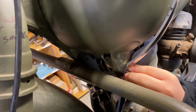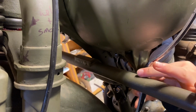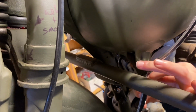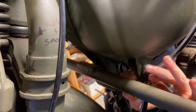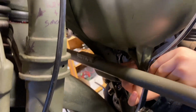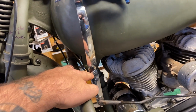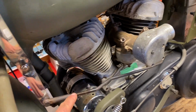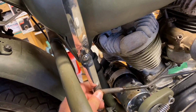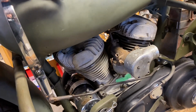We had to recut the threads on this specific shifter pivot bolt because the company that sold it chromed the thread, so the nut wouldn't even go on. So we got the pivot bolt tightened. Then this is the shifter rod that goes from the transmission, and the adjustments are here. So we got that all hooked up. So now this can go back and forth, shifts, moves the transmission back.